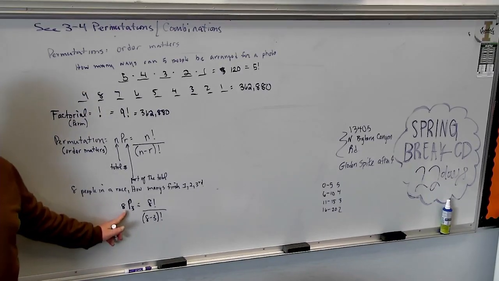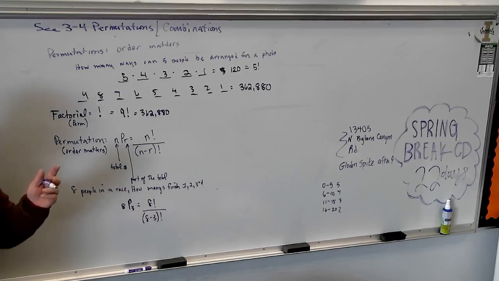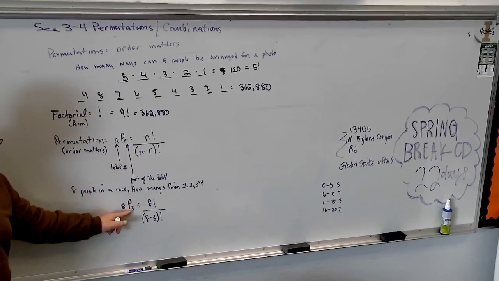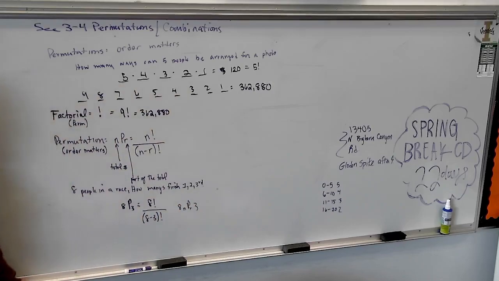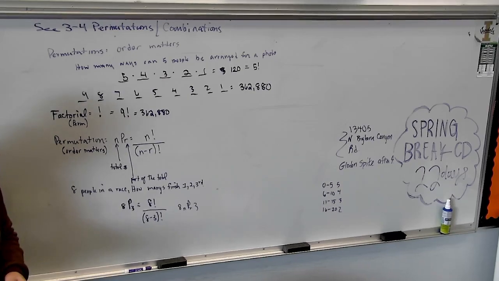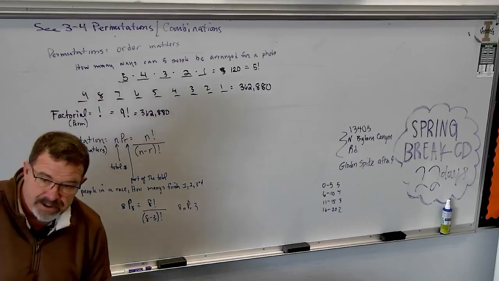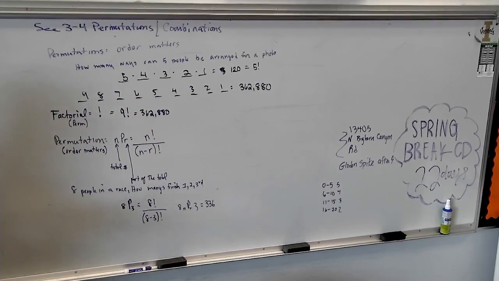Here's how you enter it. Type in eight first. Go to math. Go to PRB. Exactly where you just did factorial. Go to line two. So on your screen, you're going to see eight, then you're going to see nPr, and then type in three afterwards. Eight permutation three. And my answer is 336. So I have eight people running around the track. How many ways can those eight people finish first, second, and third? 336 different ways.